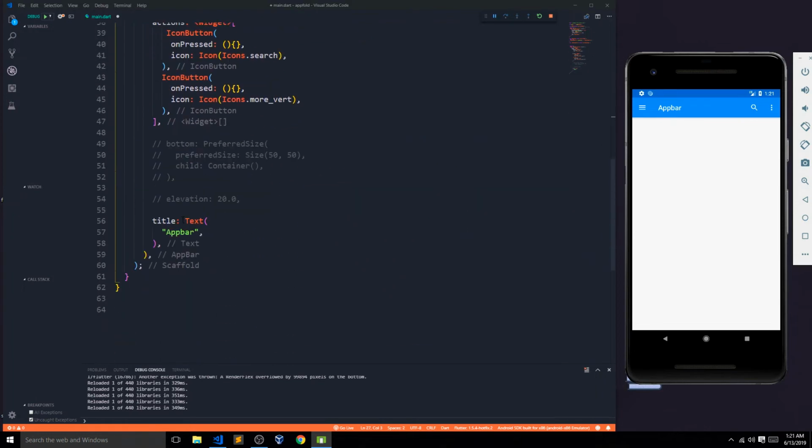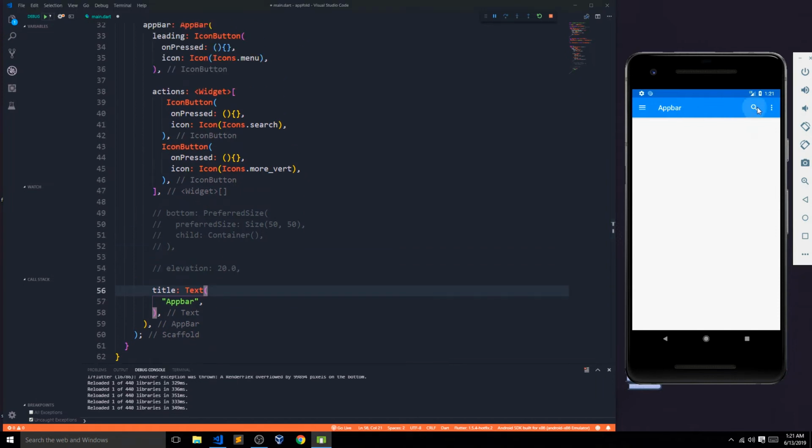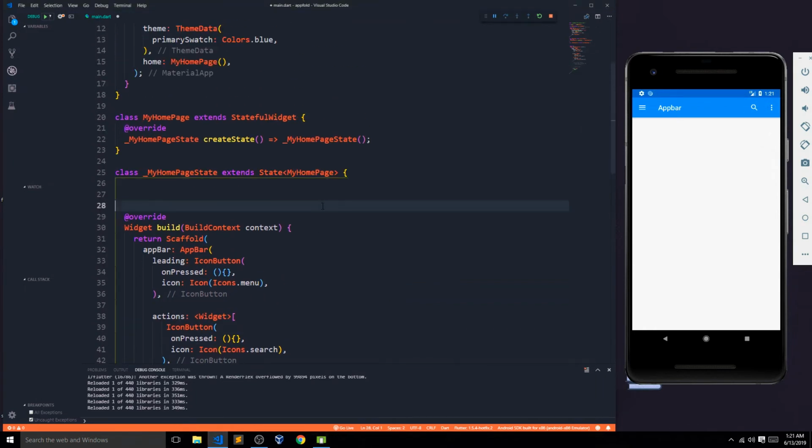If these are constant like this, then we can't change them. So first of all, we will have to make them variable. The first one is actually very easy. I know it will be an icon. Actually this one is very easy, it will be an icon, but this one is something that you have to understand. So the first one is going to be an icon, and I'm calling this custom icon. I won't say custom, I will just say cus icon, which is going to be an icon.